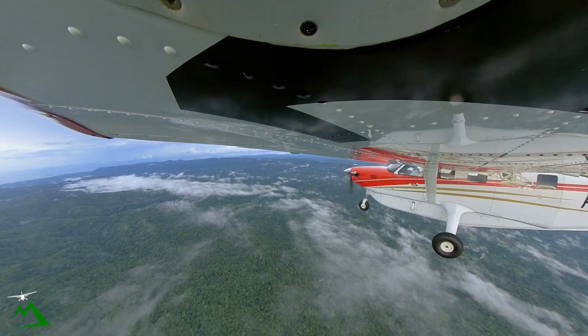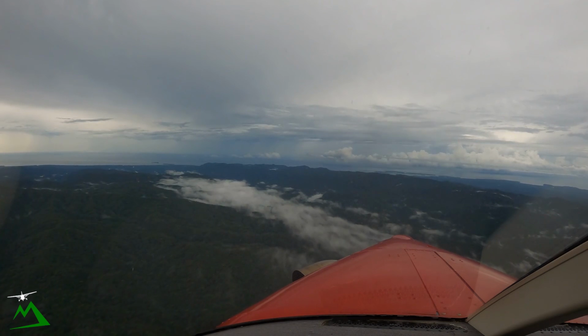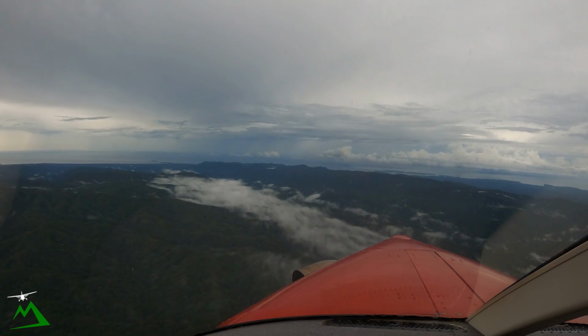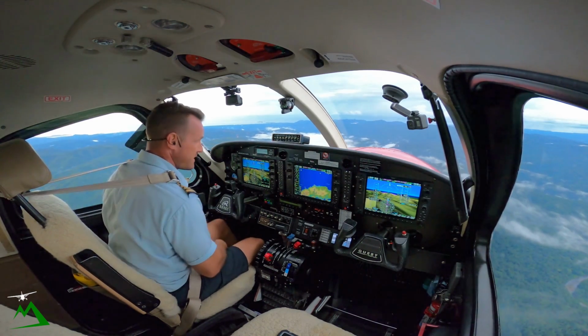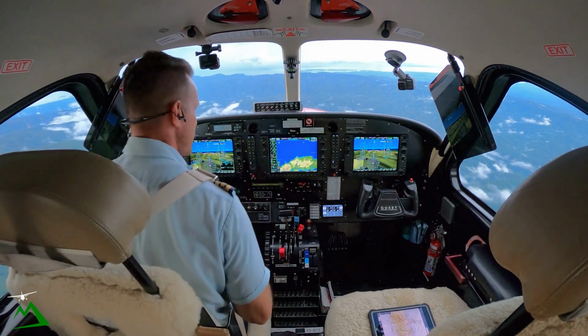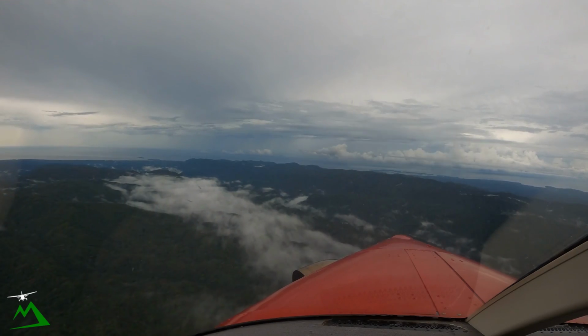So that's why it's really good to prep yourself before every landing, even if you're going into a big paved runway in a 152 or something. You never know when there's maybe a deer or a rabbit or, I don't know, whatever else. Something's not looking quite right. Just because you have to go around doesn't mean you're a bad pilot. It means you're a wise pilot.